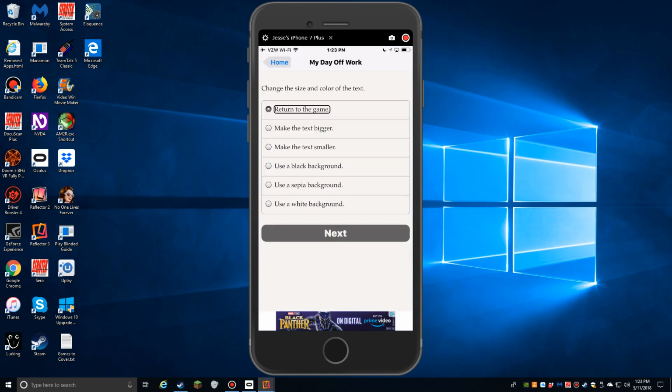Back button. Change the size and color of the text. Oh, okay, that's cool. Return to the game. Make the text bigger. Radio button. Unchecked. 2 of 6. Make the text smaller. Radio button. Use a black background. Radio button. Unchecked. 4 of 6. Oh yeah, check it on. Use a black background? Heck yeah.